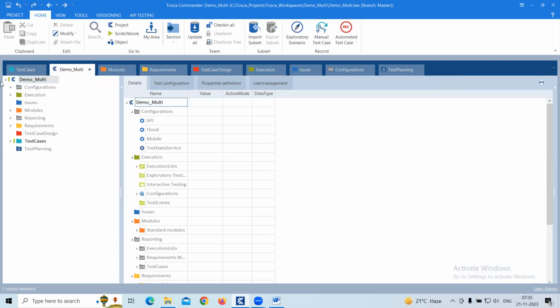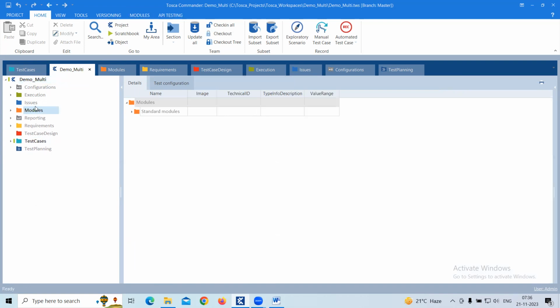Why am I showing this now? Assume that you have a project. In real time, we have a project like that. They will give you one connection string. Once you log into Tosca with the connection string, they'll create, for example, for this project having 8 sections, right? You can't see these 8 sections anywhere. You can create anything, you can modify any folder.